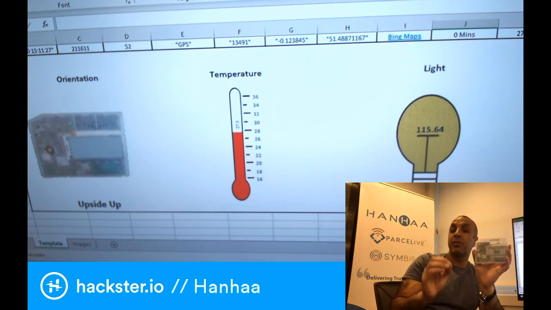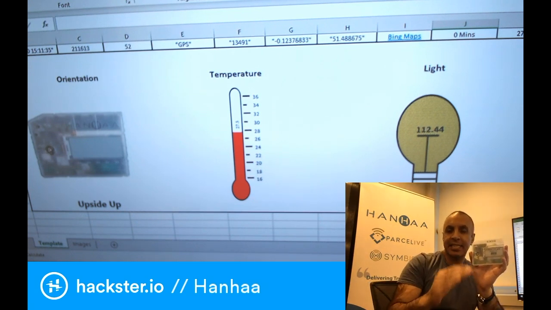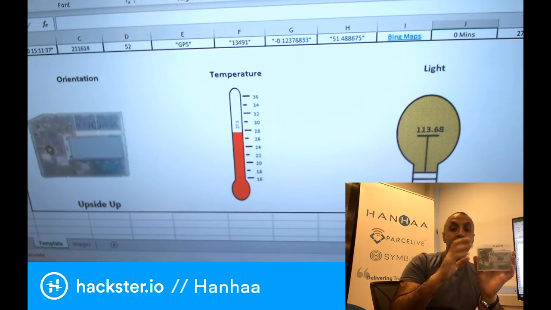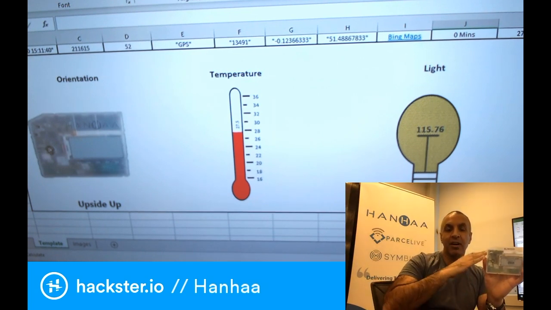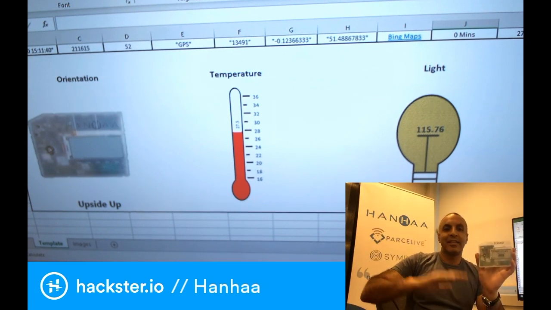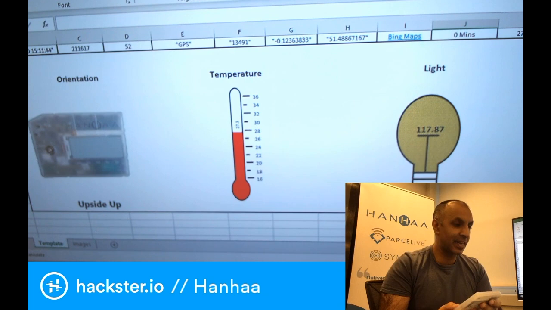Nice. But remember, that covers everything. All the service you've seen, in that $10, you get 1,000 readings, which actually is quite a lot. Because remember, the device could be anywhere in the world. It could be on your table, in your yard, in Brazil, in Australia. You will get a reading. That's incredible. That's so cool. That's Hanhaa, and that's Symbisa.